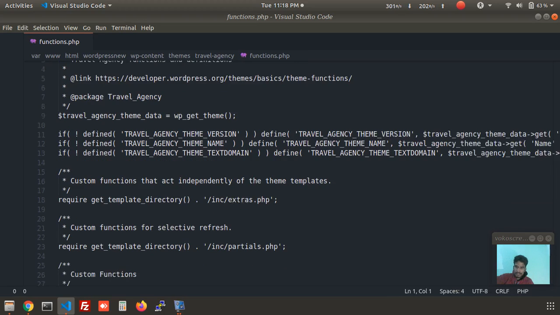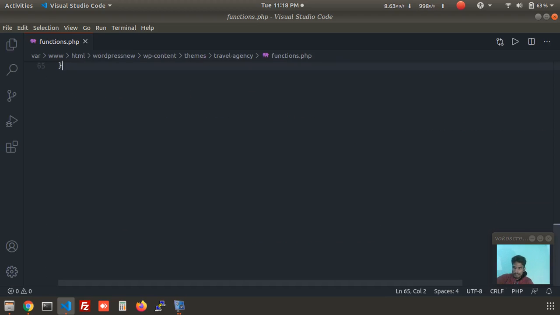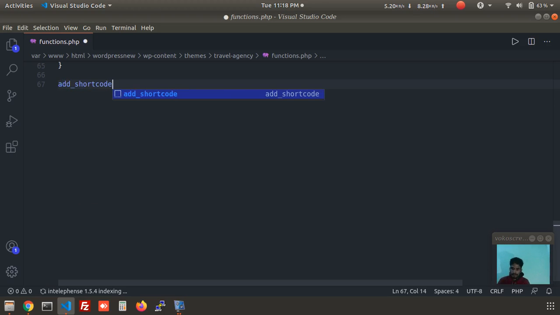and creating my shortcode at the end of the file. So now here, the WordPress function for creating a shortcode is add_shortcode, and it needs two arguments. The first is the shortcode name and the second is the callback function. What will be my shortcode name?